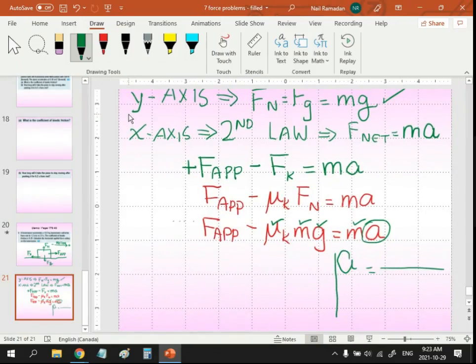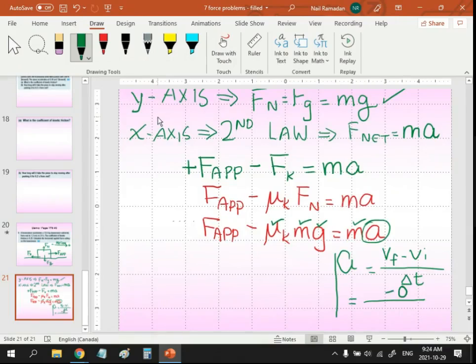Can someone tell me what's the kinematic equation for acceleration? Or what's the definition of acceleration? Vf subtract Vi divide by delta t. All right, let's do this. Start it. From rest. What does that mean? What's the initial speed? 0. Fill it in.